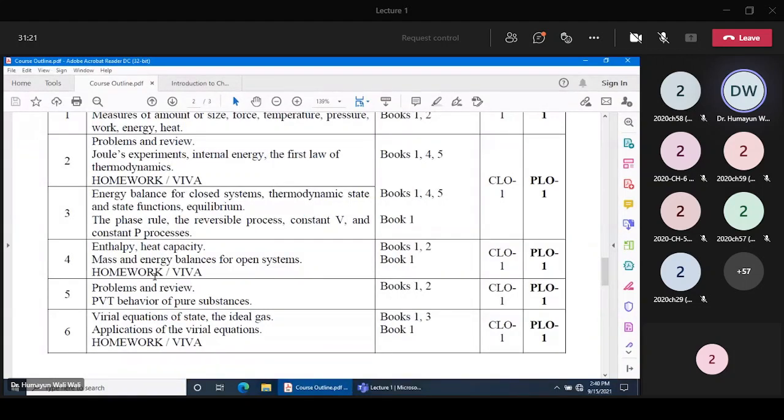Then there are many important processes which we are going to discuss, but two very important processes are constant volume and constant pressure. Another important term of energy is the enthalpy, which as such is a derived quantity, because the primitive quantities you have already discussed, that are work, heat, and internal energy. Primitive means the old ones, or in the context of thermodynamics, the primitive would mean something which you cannot actually define. However, you can define some new properties which are actually combinations of these properties. So for example, enthalpy.